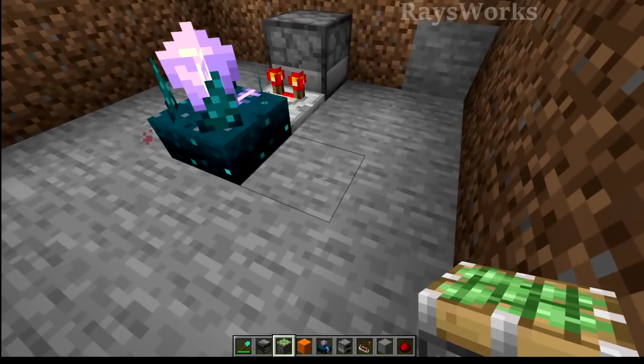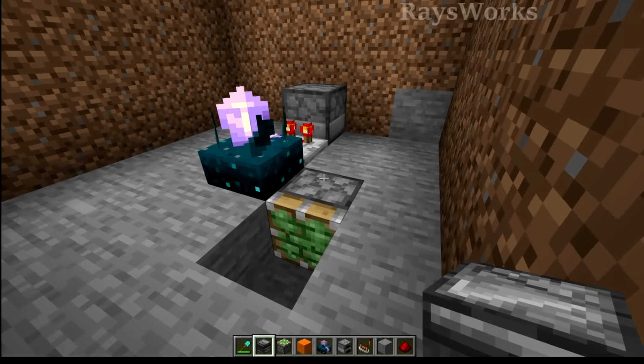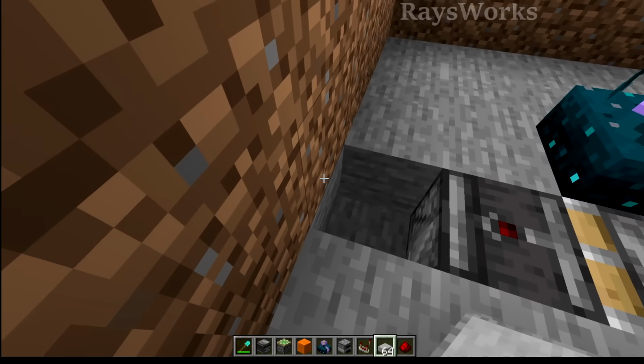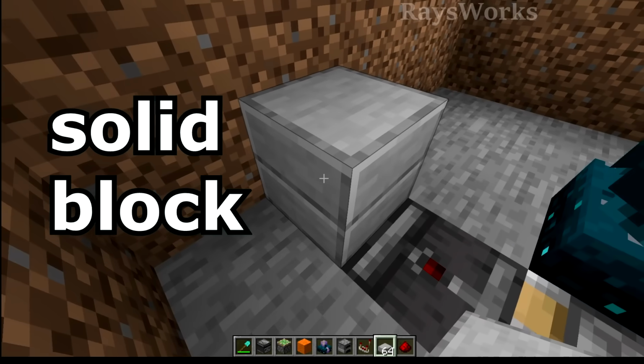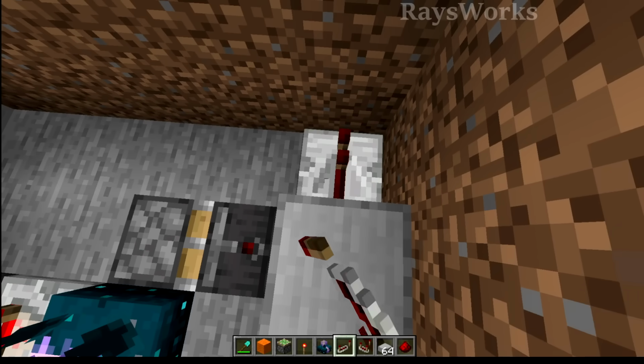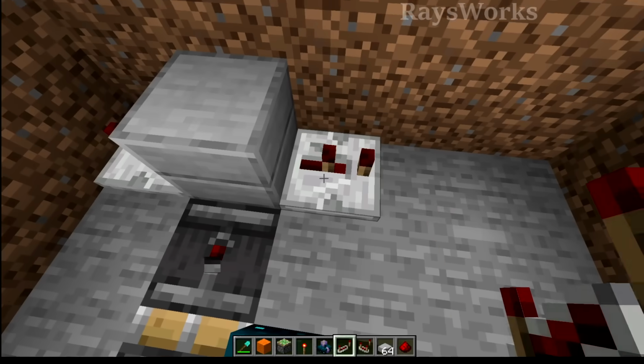Once this thing hears our bobber making a noise, we want it to go into a sticky piston here, which is going to move this observer, which is going to send power to over here. This is going to put power into this solid block right here. And then from there, the redstone signal is going to go 2 directions. It's going to go this way through a repeater on 2 redstone ticks, and a repeater going out this way that's on the 4 delay.